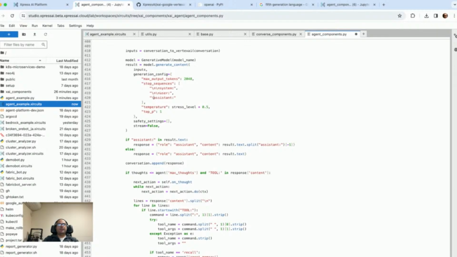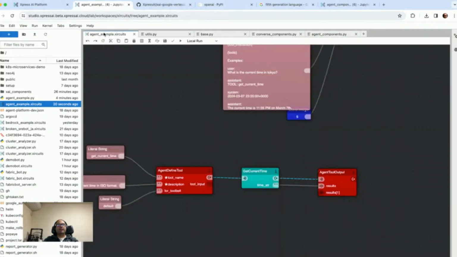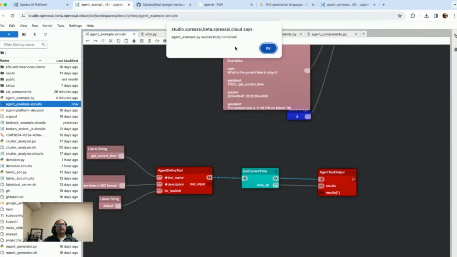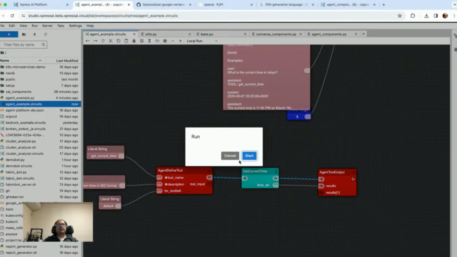So what that means is if it's referring, like it could say, oh, last time I received this message, user colon something something, and it doesn't stop, right? Because that's part of the thing. But if it has a new line and it says user in the first section, then we know it's now hallucinating user or system or something like that. We want it to stop doing what it's doing at that point. I think this will work, and I would prefer it works that way.